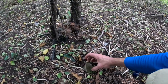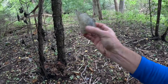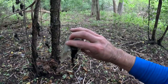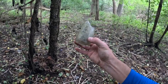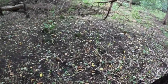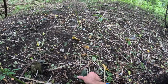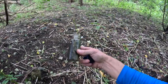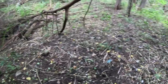Okay, here's part of an old Orange Crush bottle. Yeah, that was probably 1930s era. Look how thick that glass is. And I forget if this was like 7.5 ounces or 9 ounces of soda back then. I found old Coke bottles in here. I've come across old marbles, the real big boulders too, and those are highly collectible. No markings on that one. I like it where it has some form of identification on it.